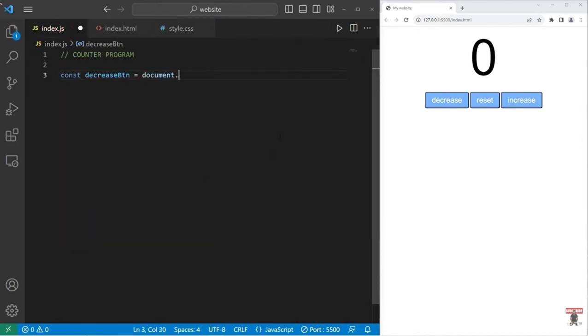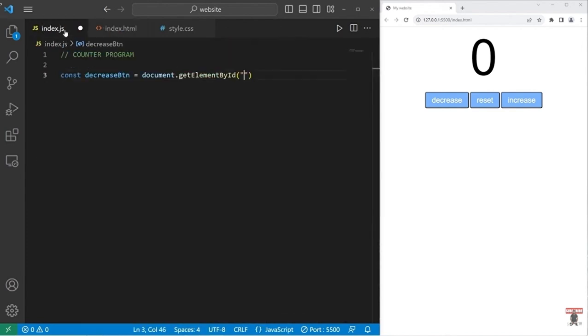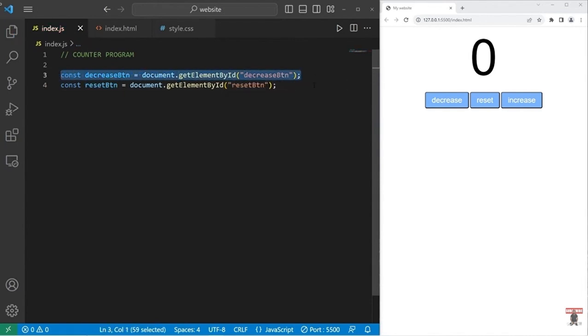Our HTML file is done. Same with our CSS. Now we need to add functionality because, well, these buttons don't do anything. I will individually assign all of these buttons so that each is stored within a constant. So const decreaseBtn equals, then we need to select each button by accessing our document.getElementById. What's the ID we're selecting? We will begin with our decreaseBtn. Alright. Then we need our resetBtn. Reset button, the ID is resetBtn. Then increase button, the ID is increaseBtn.